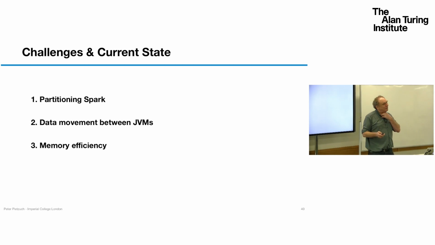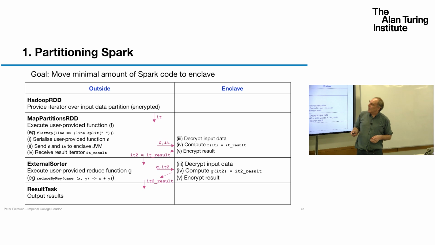And you now need to move data between multiple JVMs, so we have to do some kind of mechanism for that. There's a trick that Atamli here came up with, I think. He was the first guy saying, why don't you just use shared memory? And then we're like, how do we do that safely? You can't do shared memory between the enclave and non-enclave. But we could implement an inter-process communication mechanism to do that efficiently and so on.